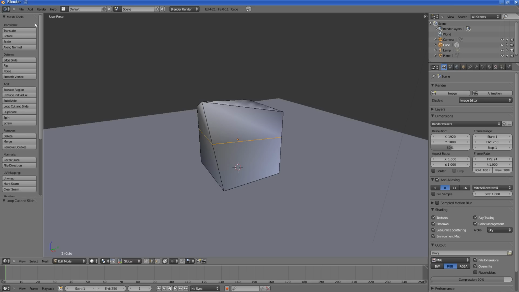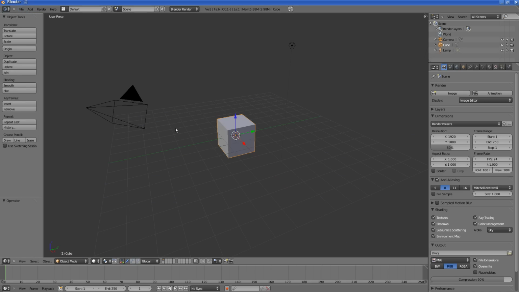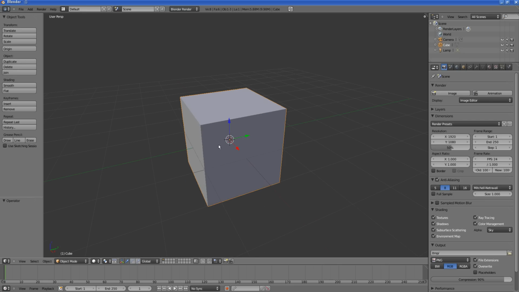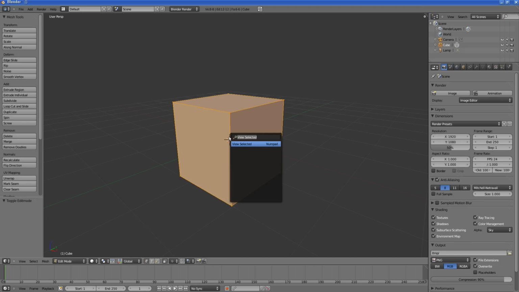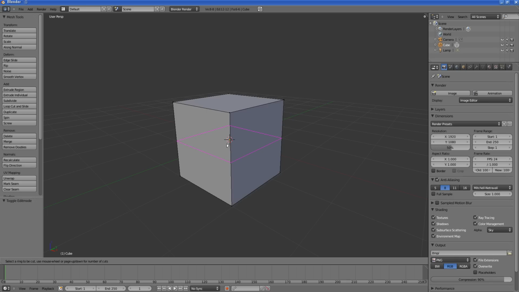So let me open up our new file. View selected, go into the edit mode, hide the manipulator and loop cut. If I just use loop cut, I can place the loop cut, click with the left mouse and it's done.